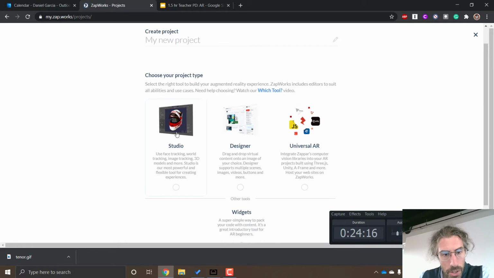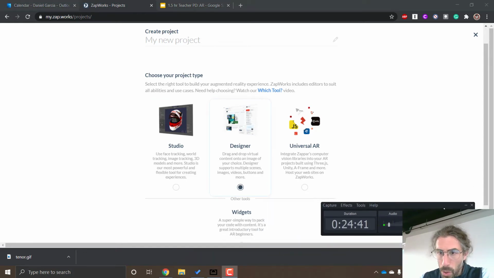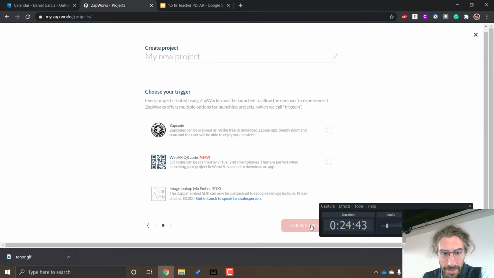So that's Designer. Studio would be more for your students if they really wanted to make an AR project, like they wanted to actually make an AR artwork. That's where you can do 3D animation, you can do 3D modeling, all that kind of stuff as well. It's all in Studio here. Okay, so it's a free program again. You can download that. You can build an entire kind of AR game or even a movie or a project. So that's down there. But I'm going to use Designer. I'm going to click on Designer. I keep having my face in the way here. I'll scroll down and I'll hit Next.